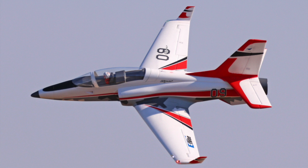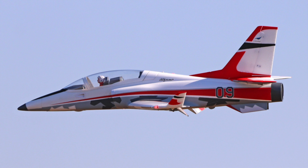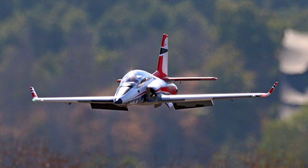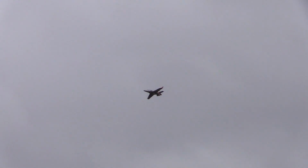Flying the airplane, this is an extremely good flying jet. It's like the 70mm, but bigger. And so it flies bigger, it flies faster, and in fact, it lands much nicer too. It's just generally a bit more responsive and it slows down better. Otherwise, it knife edges all day long, nice axial rolls, point rolls, any of that. And actually, it'll do a pretty violent snap roll too, which is pretty fun.